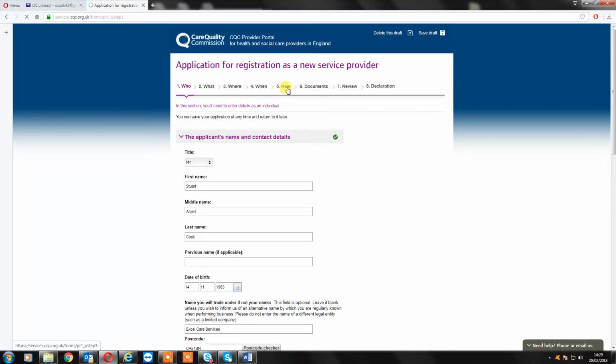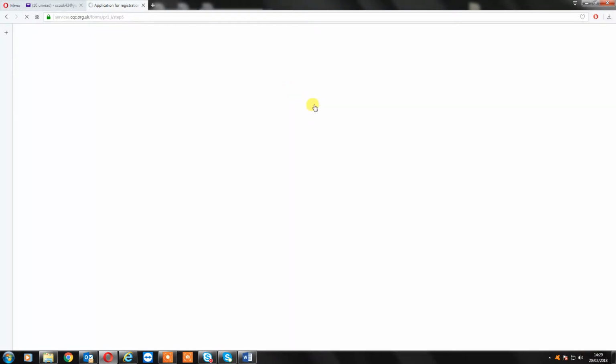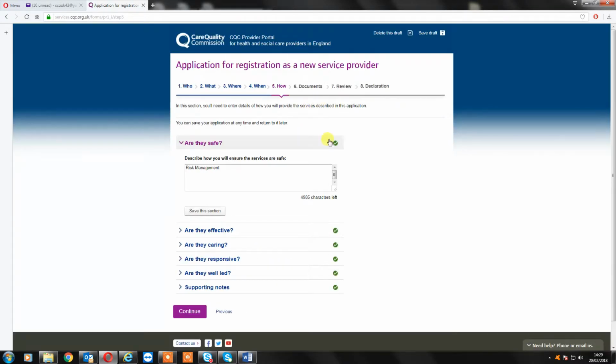Now how, I'm just going to click into that. Just takes a little while to come up. So what we have here is sections that are really around the framework of the key lines of inquiry. CQC says in this section you'll need to enter the details of how you will provide the services described in this application.